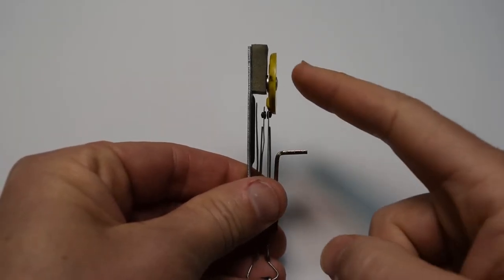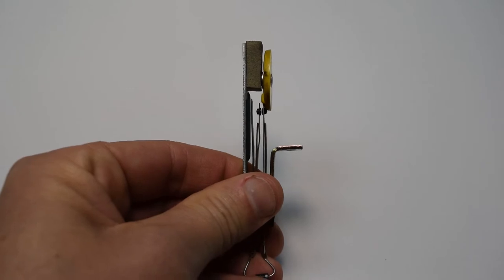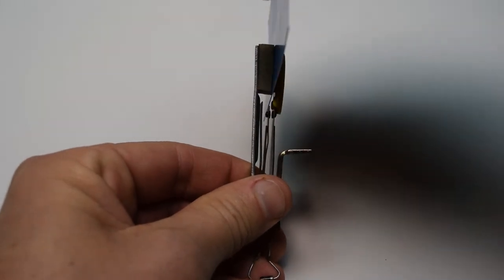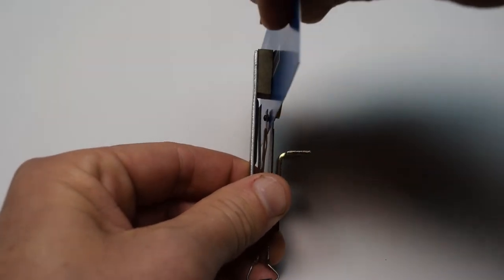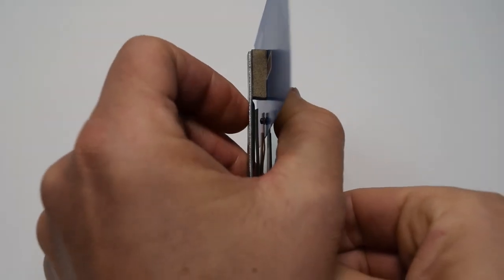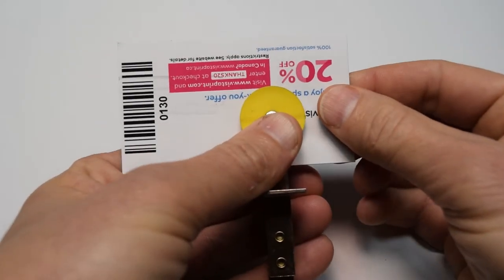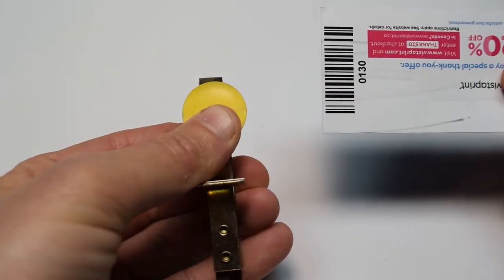Here's another quick tip for older targets. Place a business card between the two contact points, squeeze the target from both sides, and slide the business card out slowly. You can see here, there's a lot of dirt and grime that was removed from the contact.